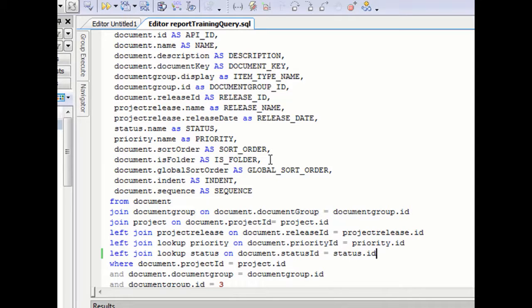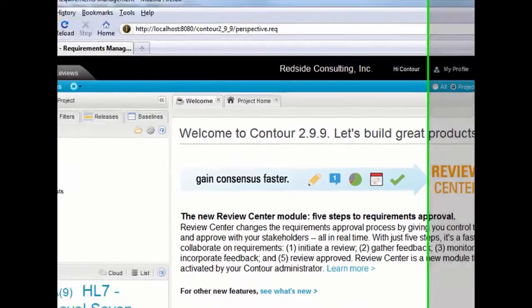So the main things to think about here is that some of these fields tell us what type of item it is, so whether it's an item or a folder. This provides us some information on how to format it, whether it's a section or maybe a line item within a section. The sort order provides us with that information of how this item fits within the project.